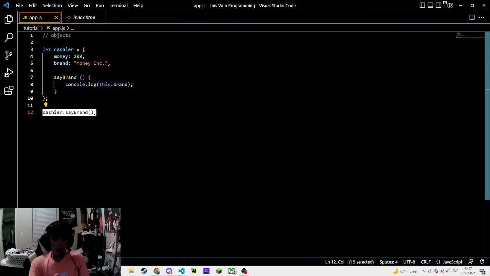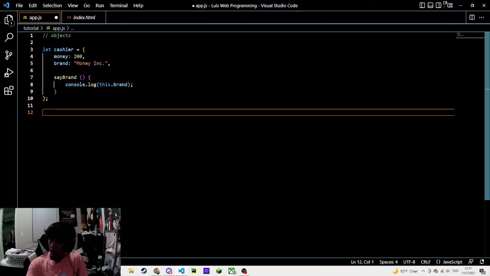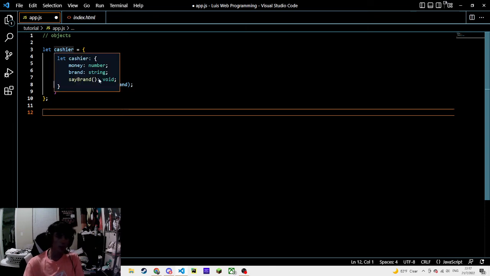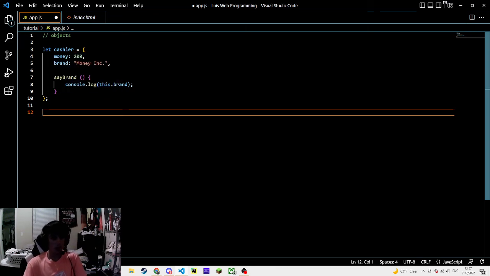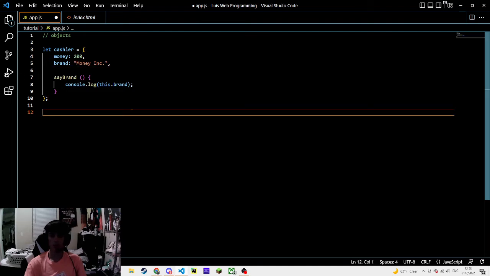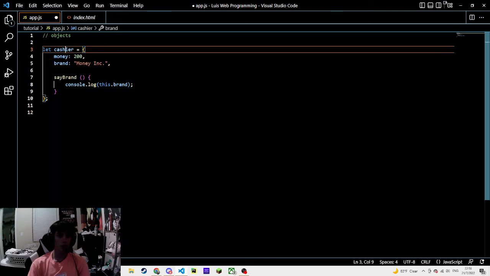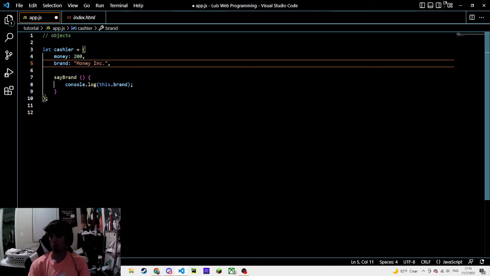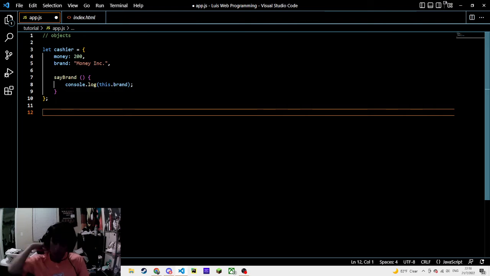Now, let's say we want to change the actual brand of the object, right? How do we change attributes? Because that's the cooler part about objects, the fact that we can change the attributes to whatever we want. For example, we could have an object of a player. Once I teach you guys about Canvas, I'll create a little game, and we can have a player object with an X and Y stored, and we'll be able to change it whenever we want.